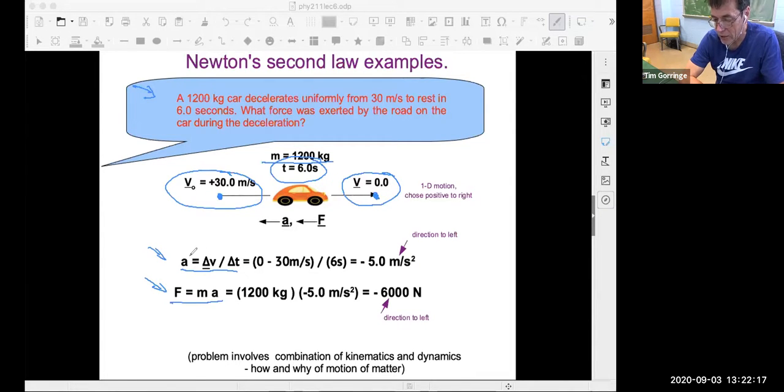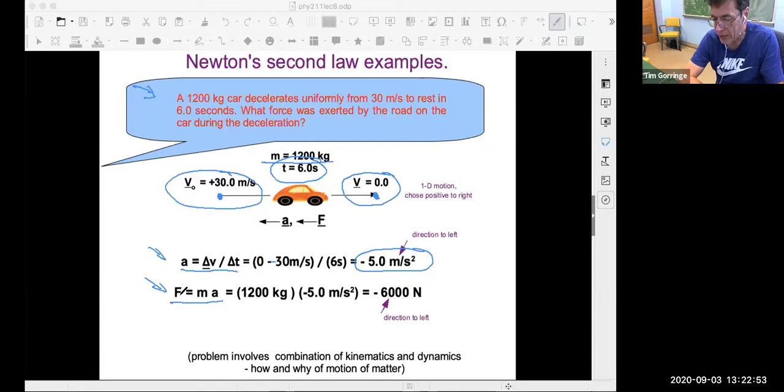So the acceleration, if you remember the definition, it's the change in velocity divided by the elapsed time. The change in velocity is the final minus the initial velocity. So it's 0 minus 30 meters per second. And the elapsed time, how long the car took to stop, it was 6 seconds, we were told. And so I've got minus 30 over 6. Even I know without a calculator that this is minus 5 meters per second squared. That's the acceleration. And that's a vector. It has both a size and a direction to it.